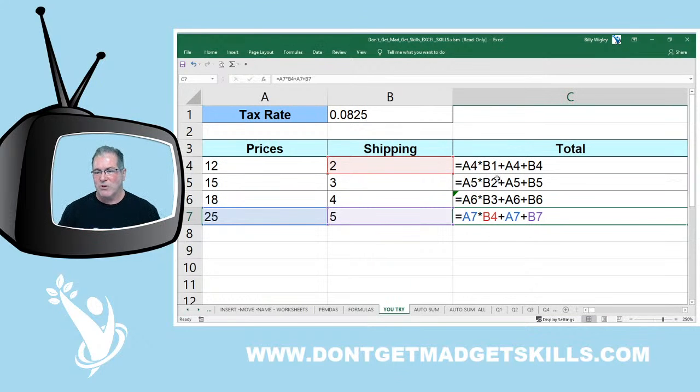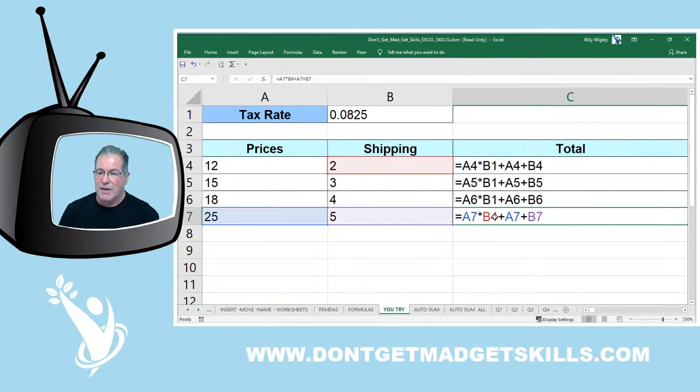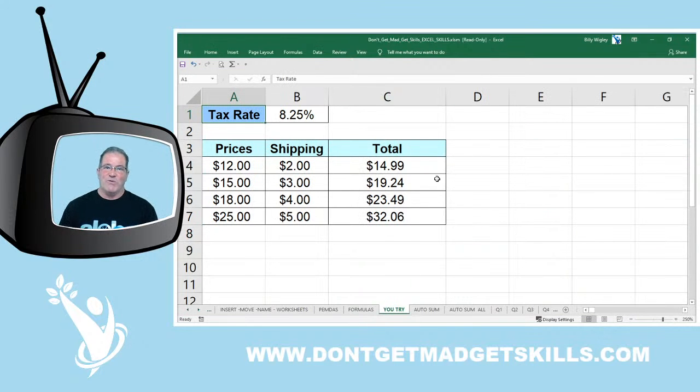So what we want to do is we could manually go in here and correct all this and say, okay, that's B1, and then this is B1, and then this is B1, and then all of a sudden it's the year 2022, and we don't even know what happened with our time. But that's how you would manually fix it if you didn't know our friend F4. F4 right here. F4 is our friend. And I'm going to tell you why, because F4 anchors.